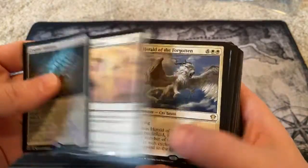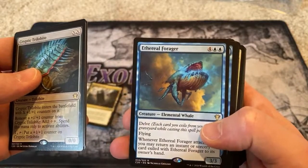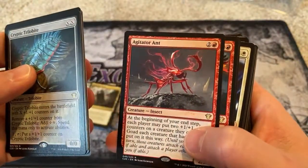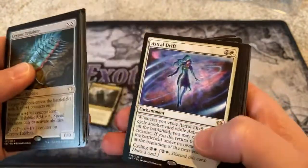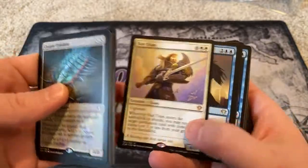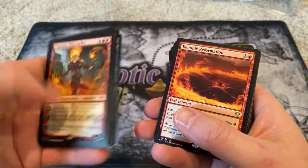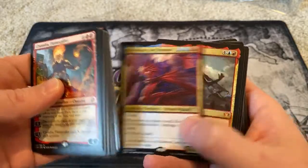Cryptic Trilobite, Dismantling Wave, Herald of the Forgotten, Crystalline Resonance, Ethereal Forager — it looks like a huge whale frog thing — Fierce Guardianship, Agitator Ant, Spell Pyre Phoenix, Shirley Badgersaur, Chroma's Vengeance, Astral Drift, Decree of Justice, Descend Upon the Sinful, Eternal Dragon, Sun Titan, Crusader of Mysteries, Drake Haven, New Perspectives, Nimble Obstructionist, Portal Mage, Chandra Flamecaller — that's the Planeswalker in this one — Titanic Reformation, Asperia Supreme Judge, Curula Chemister, Niv-Mizzet the Firemind, The Locust God — cool.